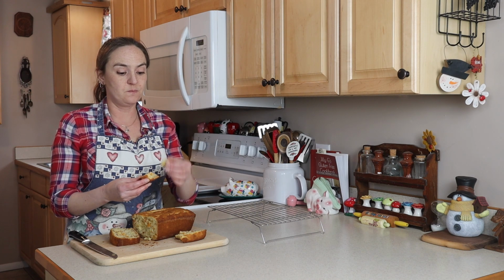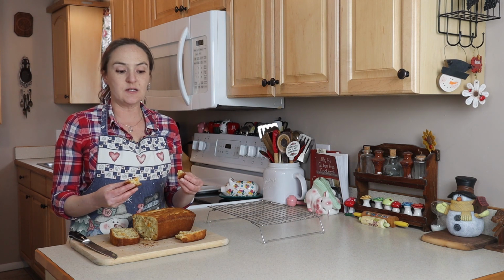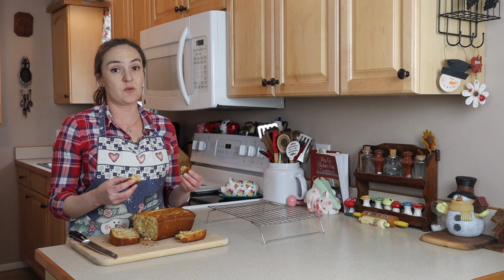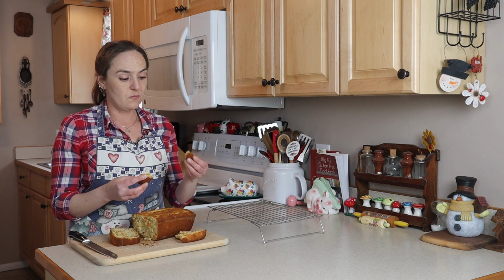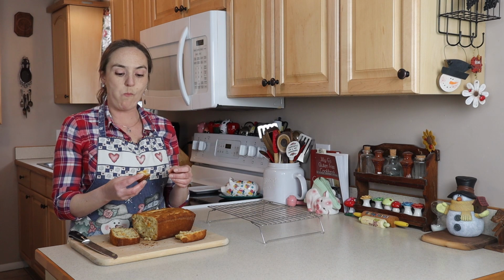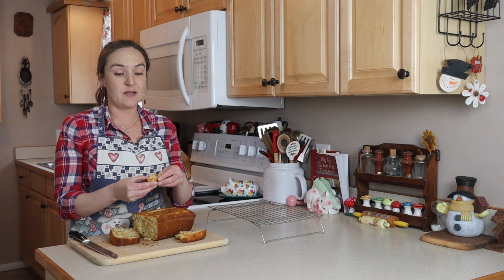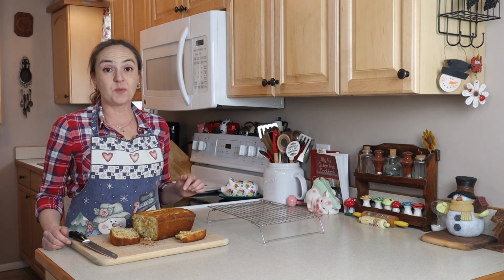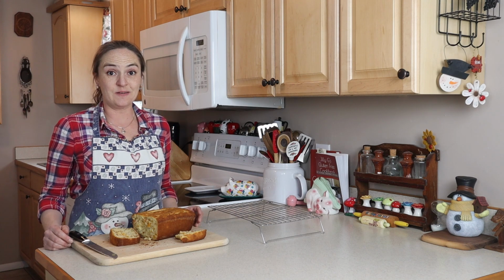It's really good. And quick breads like this, they're nothing fancy at all. And it's not overly sweet, which is also one of the things I really like about quick breads. And you can taste the apricots in there. And the nuts, they give it a really good crunch. And even though I made this into a loaf of bread today, I really like this as a muffin. This bread is delicious. And it tastes exactly what it is, apricot almond bread.